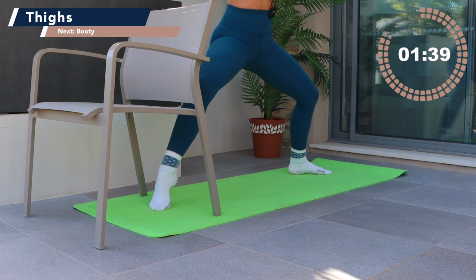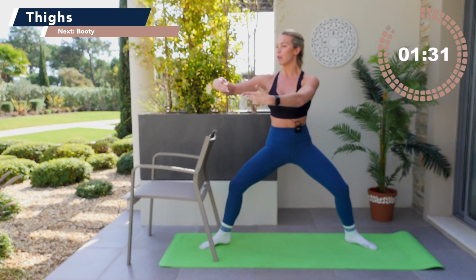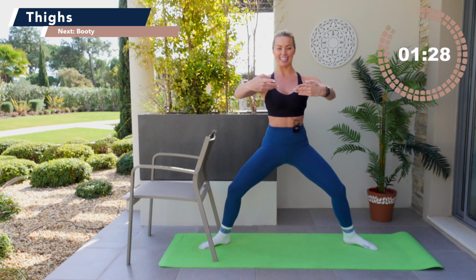You've just twisted the upper body. Press and press. I know it burns. 6 and 5. Lower the heel in 4. In 3. Lower the heel in 2. In 1. You're going to lower the heel. You're going to bring it back through center.